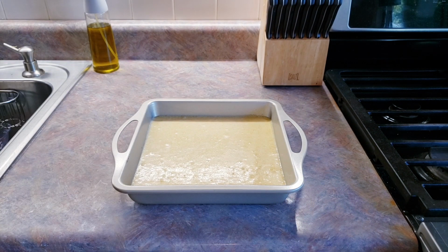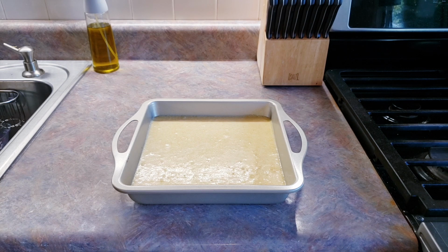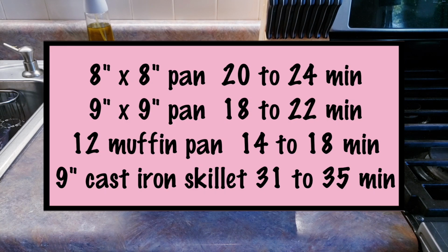We're all gonna have different cooking times though because of our pans. I am using a 9x9 square pan. The cooking time for that is supposed to be 18 to 22 minutes. If you are using a different size pan or a muffin pan, here are your instructions up here with your cooking times in relation to your pan size. Now I'm gonna pop this into my oven and I'm gonna come back and tell you exactly how long this took to make in my oven for this 9x9 pan.